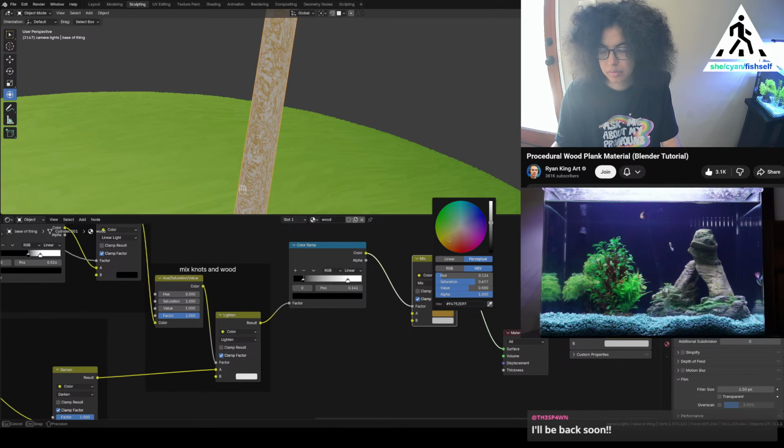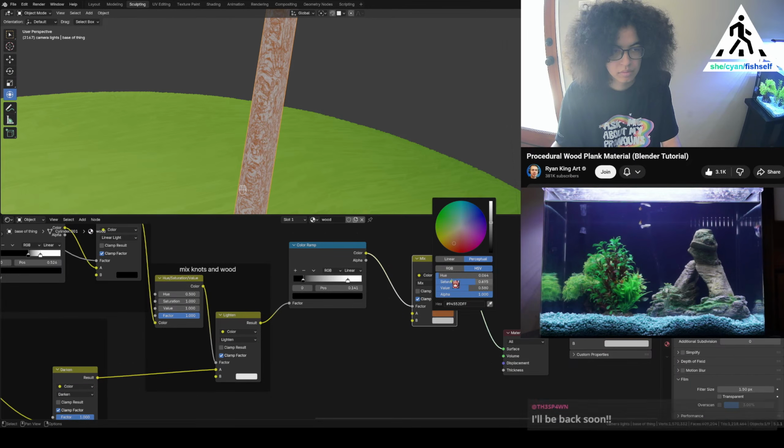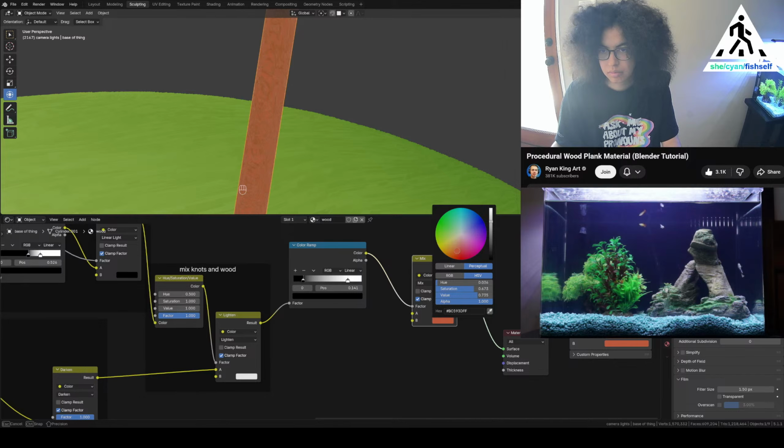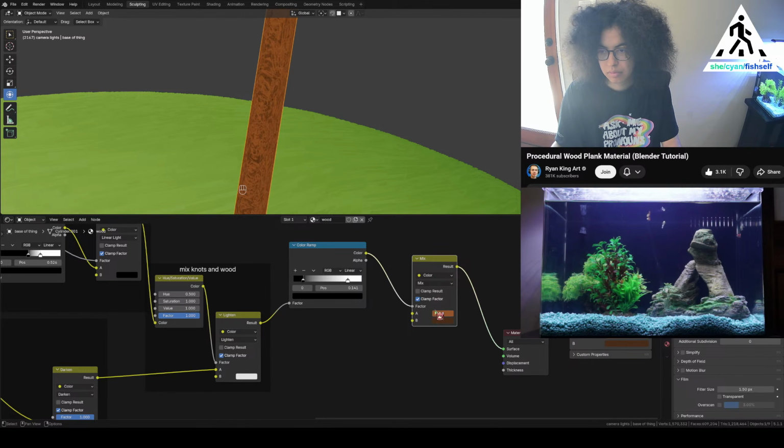And if you want to use the exact same colors that I'm using, then here on color A, you can go to the hex value and you can punch in D39469. And then here in color B, you can go to the hex value and you can punch in 4A2C1E. So those are the colors that I'm using for the wood. And now you can really see those knots a bit better, and it really is starting to look like wood.